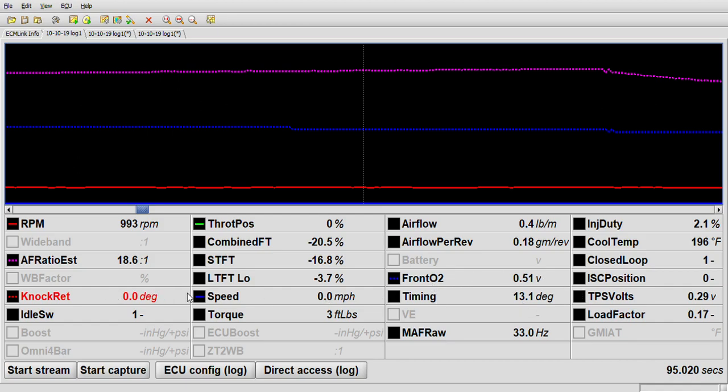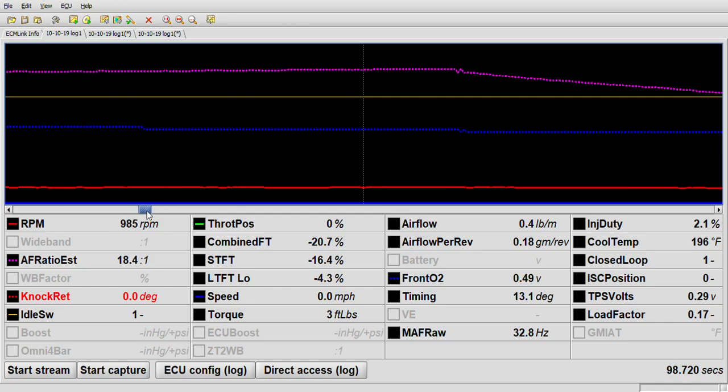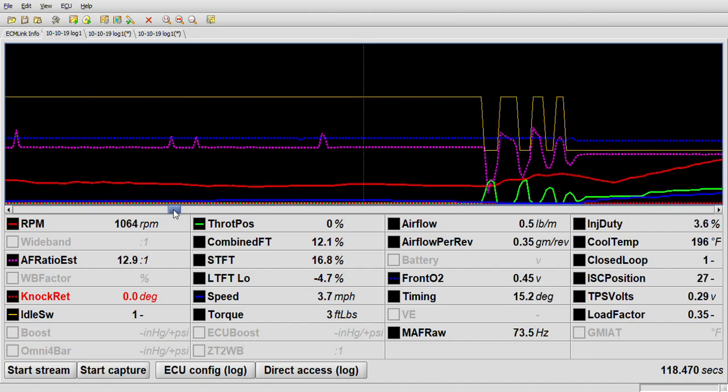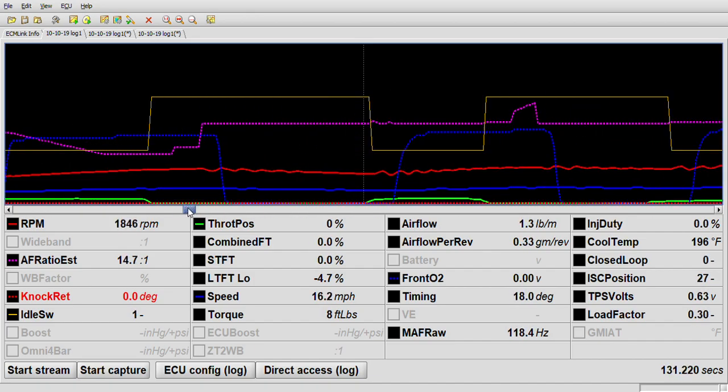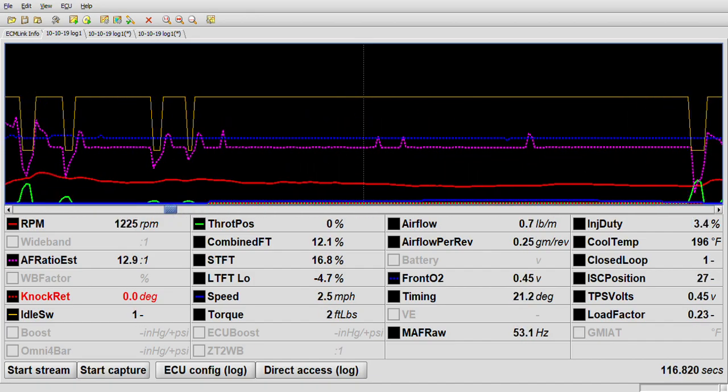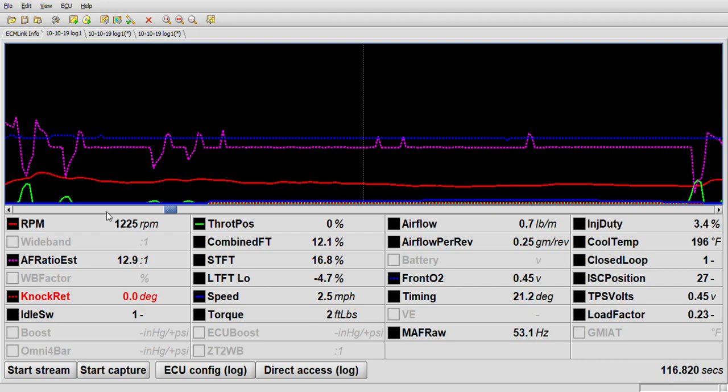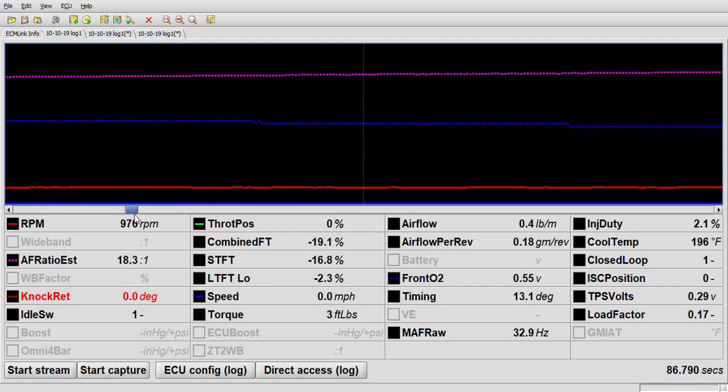Aside from that, let's see. I haven't looked at the idle switch to see if that's functioning yet. Well, okay, coming over, we are seeing it fluctuating up and down, so we can verify that the idle switch is working correctly. However, looking at our TPS volts, it is pretty low, so we may need to make an adjustment here. 0.29 should be around 0.63, so we're going to have to make an adjustment there.